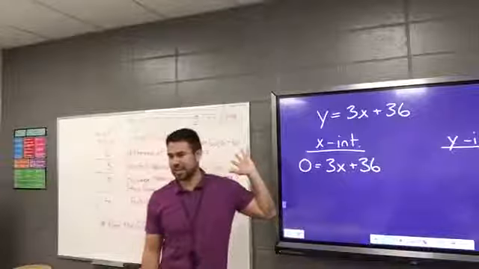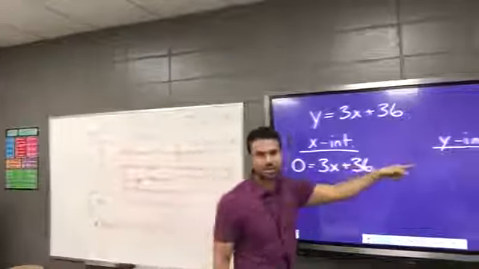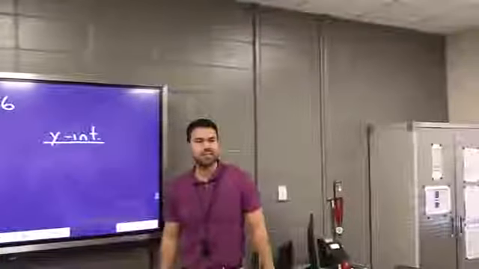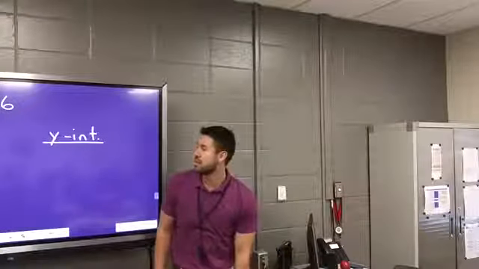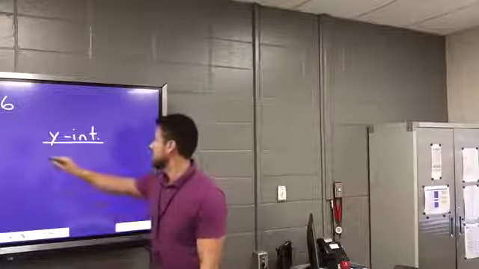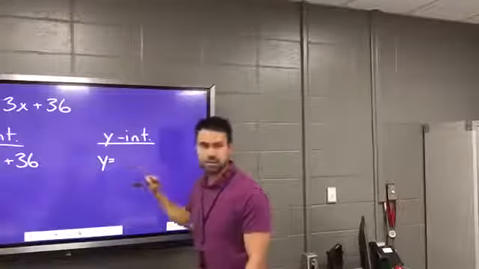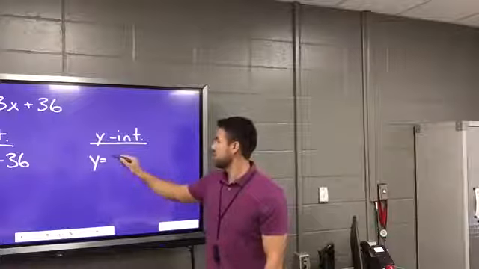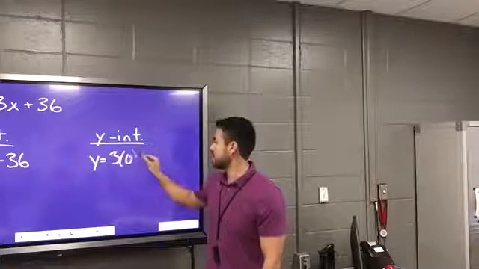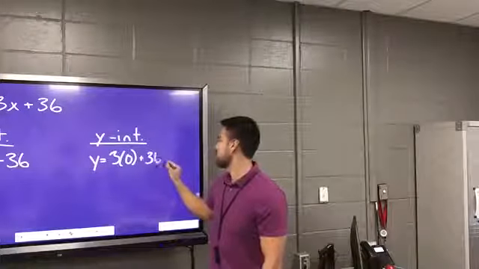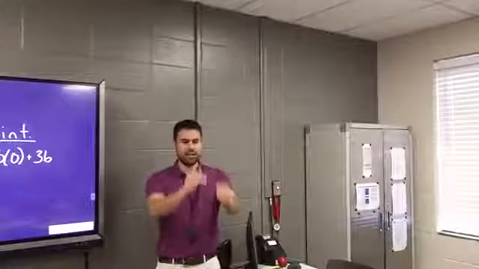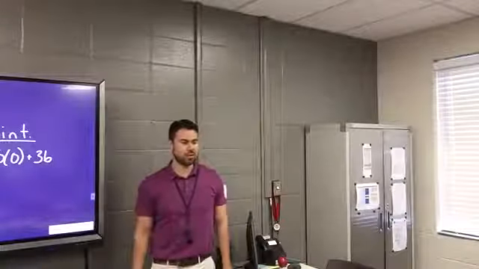I totally forgot what he said, and I'm already at the Y-intercept. Matthew, what do I do to find the Y-intercept? Y equals 3 times 0. So what did you do? How do you explain that to someone? Make the X equal 0. Solve both of those. Get an ordered pair, and hopefully you get the correct ordered pair.